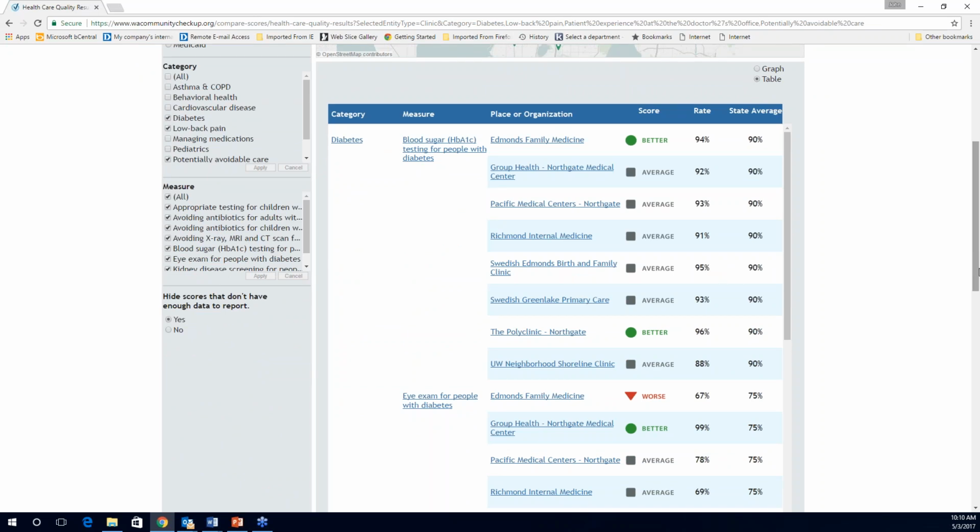We felt that this was important information for consumers to have because it helped narrow down the information that had been on the Community Checkup website in a way that made it much more usable for them. The analogy that I like to use is that previously we had taken consumers to the end of this giant data lake and told them that the glass of water they wanted was somewhere within it. And now with this tool, essentially what we're doing is, with just a couple of simple steps, allowing consumers to get to the glass of water that meets their needs.